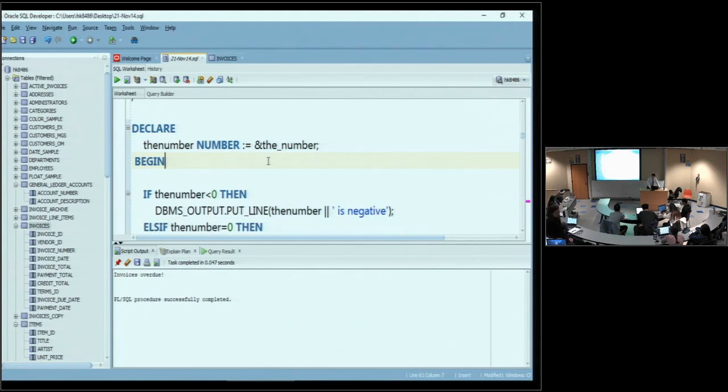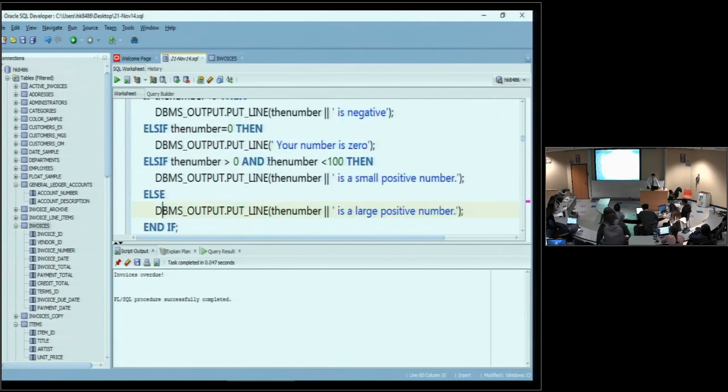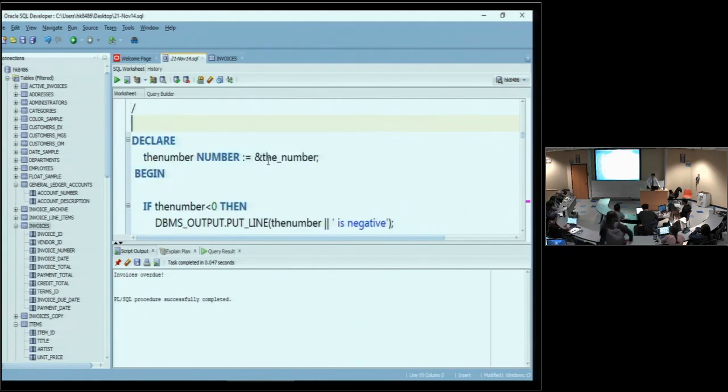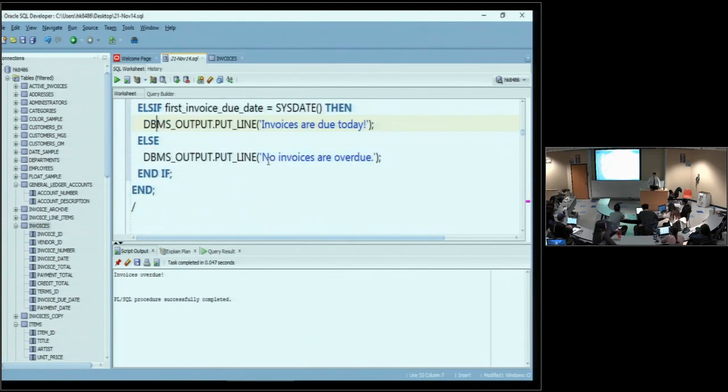It is a very simple example, very easy. So you should be able to do it. Ask the user to insert a number, and then show a message based on the number. If the number is negative, show this message: This number is negative. If the number is 0, show this message: Your number is 0.